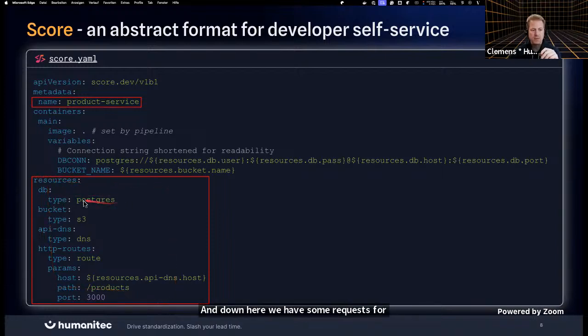So we want to have a Postgres DB named DB. We want to have an S3 bucket named bucket. And we want to have DNS named API DNS. Very creative today. And that is about the level of abstraction that developers enjoy.